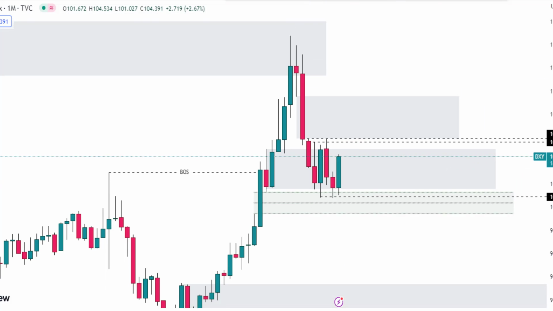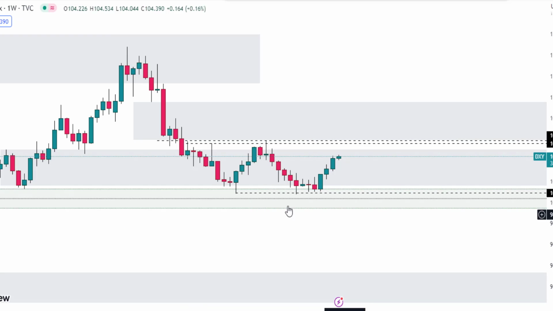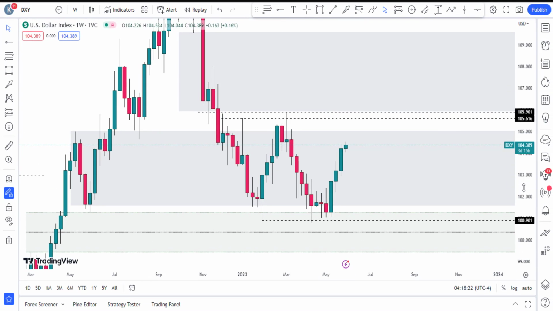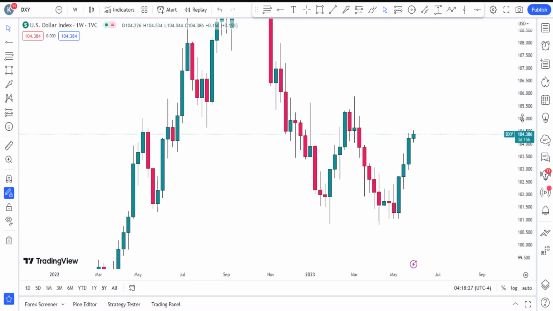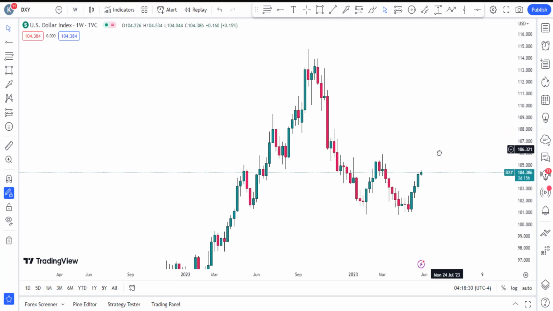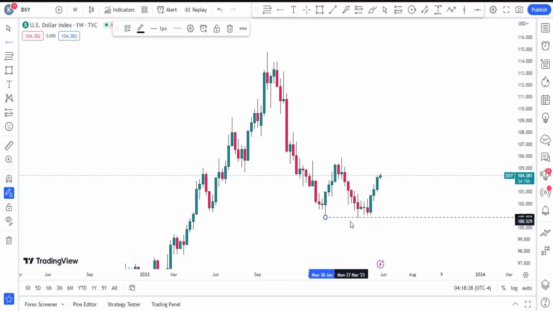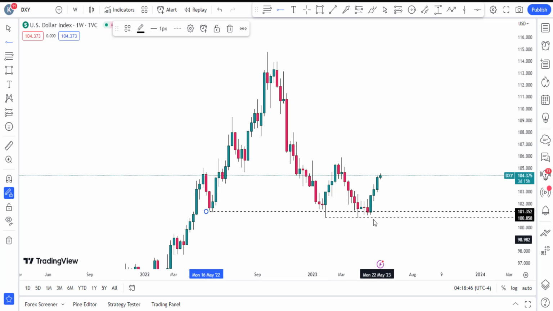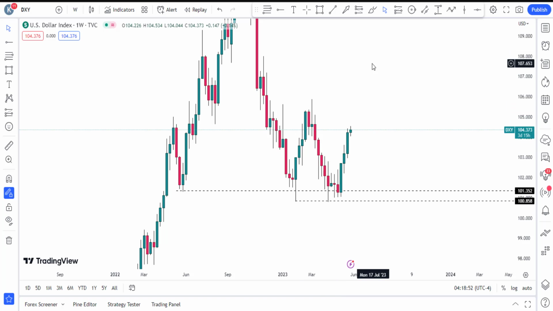So now let's go down to the weekly time frame and look at what is happening. Now from the weekly time frame, we're basically watching this price action. Remember, I told you that as soon as price came into this level, let me delete everything so we can have a very clear chart that we can work with. As soon as price traded into this level, we grabbed liquidity right below here. Let me show you. Liquidity was grabbed right below here, and then liquidity also residing below here. So all this liquidity was grabbed, price took out external range liquidity and is coming back to an internal range liquidity. Price takes external and comes back to an internal range liquidity.